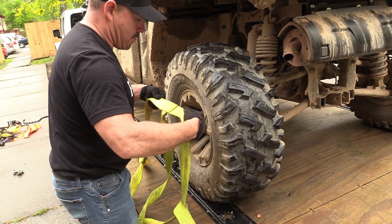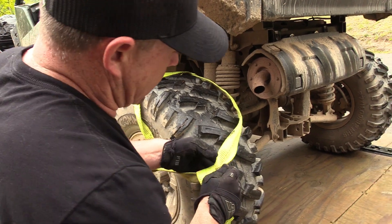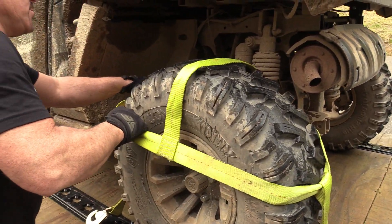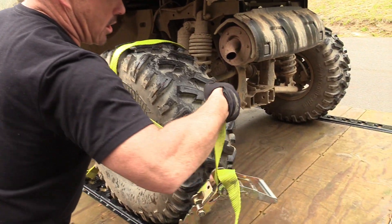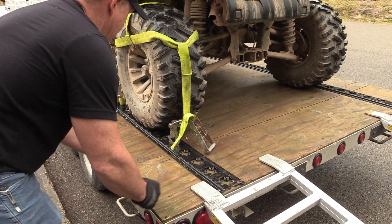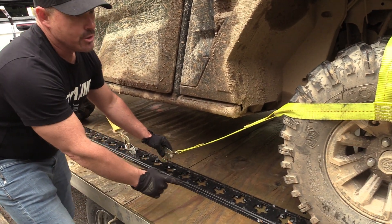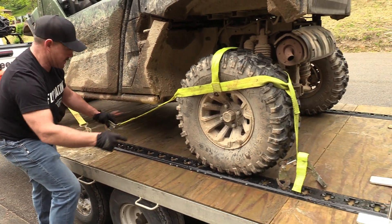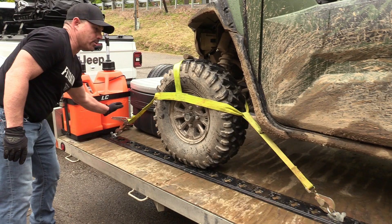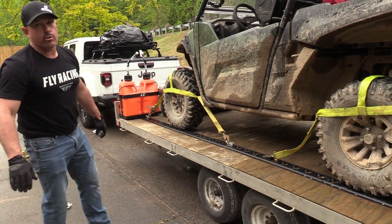When using the tire bonnets, you'll see the red line — I put that out so I know it's straight. I keep that red line out here, so that tells me my straps are straight and not twisted. On this setup, we don't have as much track in the back, but there's a lot of track up front. So I take the longest part and put it up front so I don't have to use a lot of X-Track in the back. You've got plenty of X-Track to work with up front, and I can ratchet it down without the ratchet strap hitting the frame or the vehicle at all. After you do it a few times, you learn real quick the best way to do it.